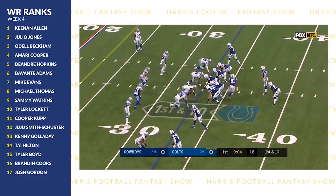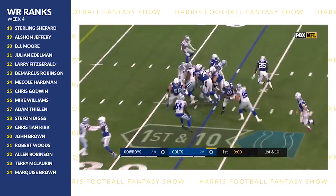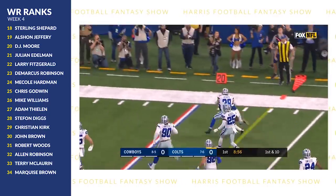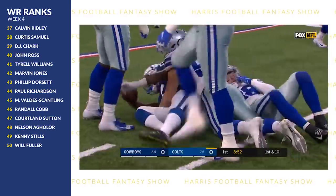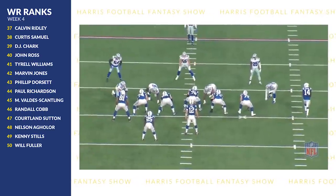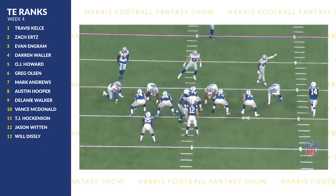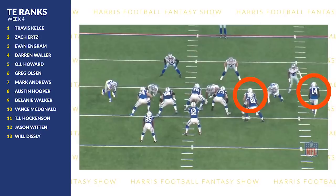So in my mind, this run from last year was the platonic ideal of a good Marlon Mack run. The Colts had a tendency to encourage him to bounce runs outside because he can do that, because he's good at it. If we rewind this play and watch from the end zone angle, you'll see the center and right guard double team a defensive tackle, and then the key will be that the right tackle and the slot receiver are going to block down.